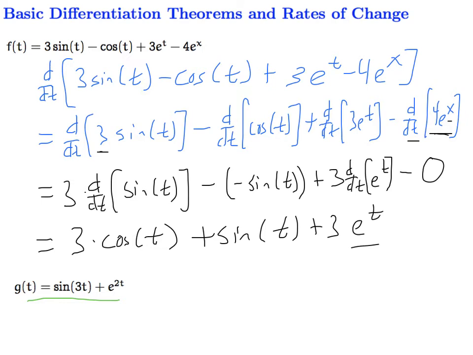Well, as it turns out, we can't take the derivative of any part of this function so far. Our rules don't apply when there's something inside of sine, or when there's something more fancy as an exponent than just a t or a single variable. So this function we're stuck on, but keep waiting. We're going to learn some ways to handle these in the future.